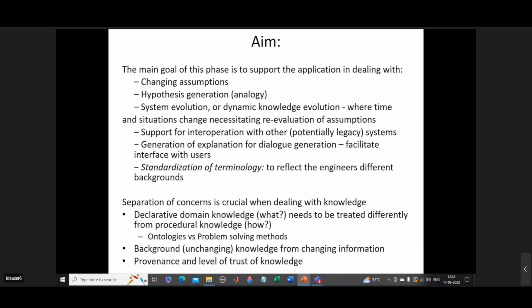So the main goal here is to support the application. So they have to deal with changing assumptions, then hypothesis generation, system evaluation, and supporting interoperation, then generation of explanations and standardization of terminologies.